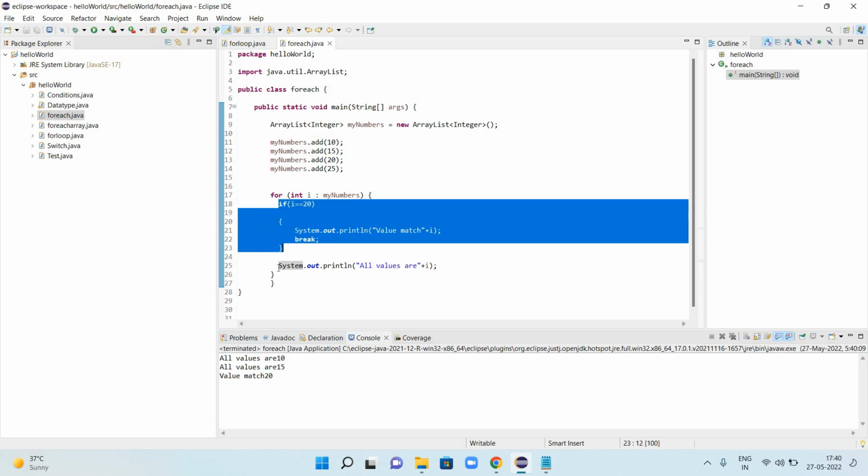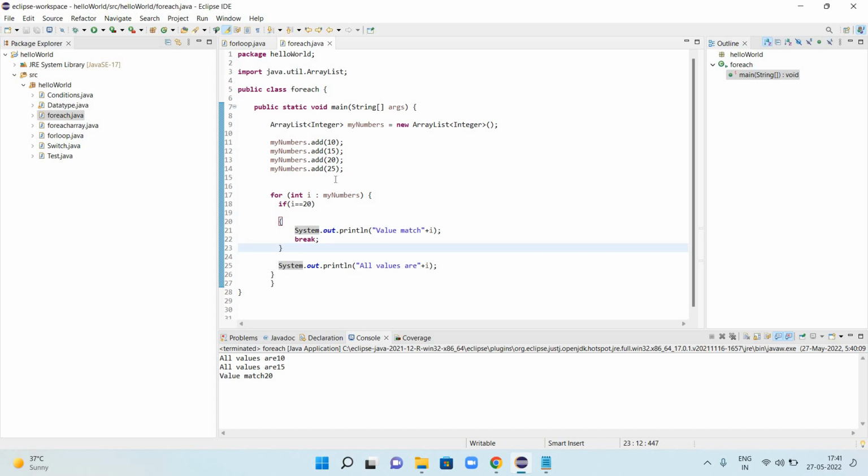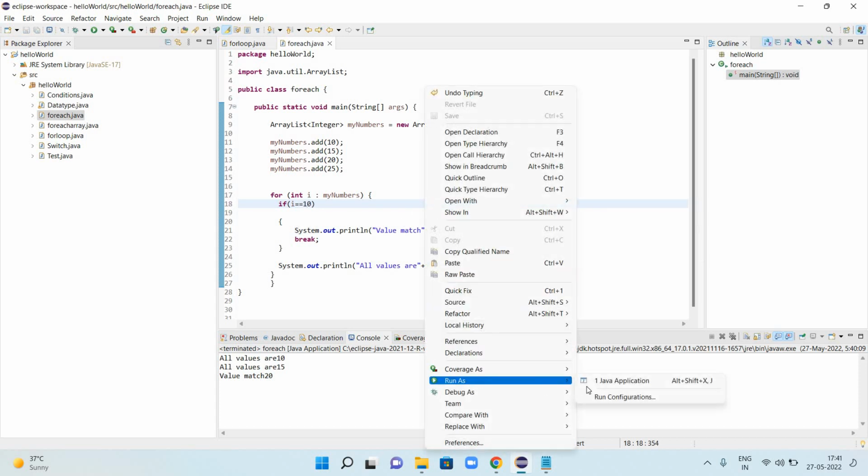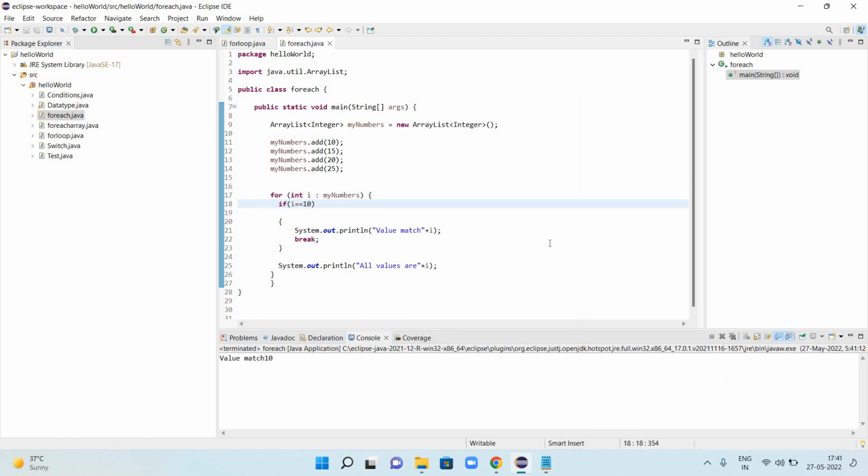So whatever the loop does, despite any condition, here the loop will break out. That's why it's not printing any values. So let's take an example of 10. If the first value matches, then it will print the first value, and that's it. It will not go to the next conditions. Here it will show value matches, and it will not even print this thing.